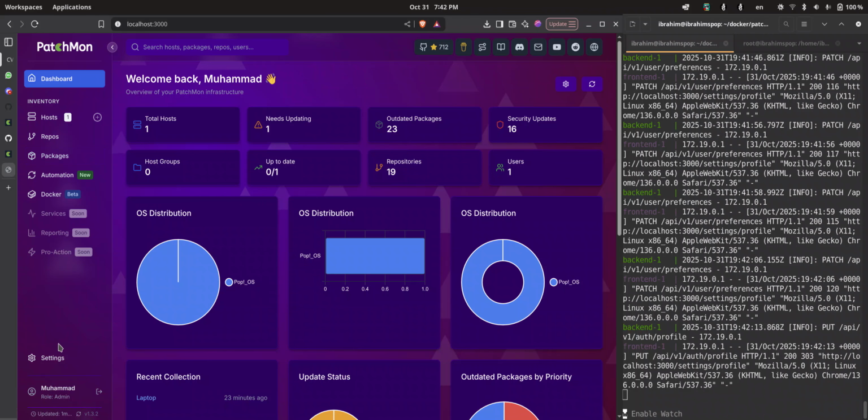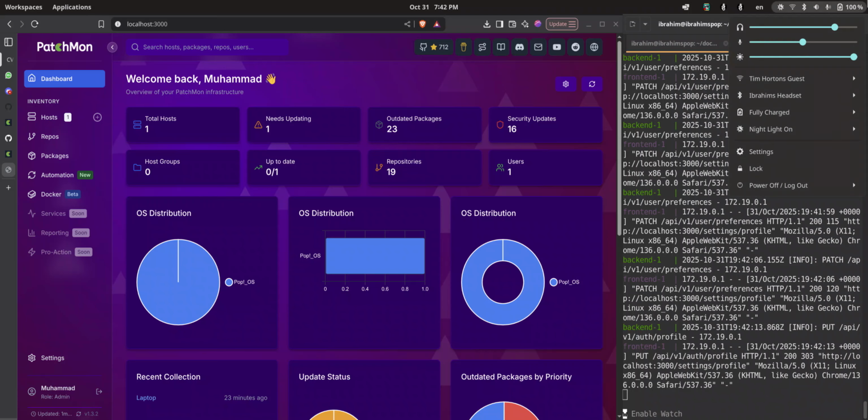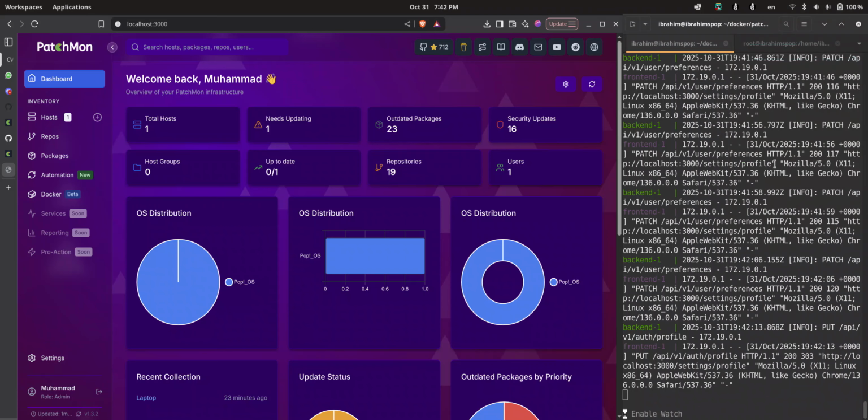But let us leave it on sunset gradient, okay? Looks phenomenal. In fact, I don't know if my night light is actually affecting this video, but there we go. I don't know if that's going to affect the video or not, but great. So we have some UI improvements there in terms of how it looks and feels and a bit of customization.